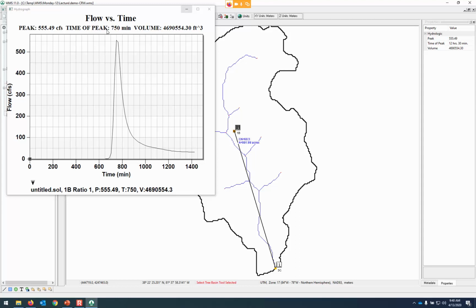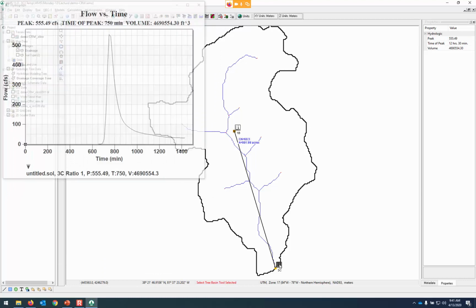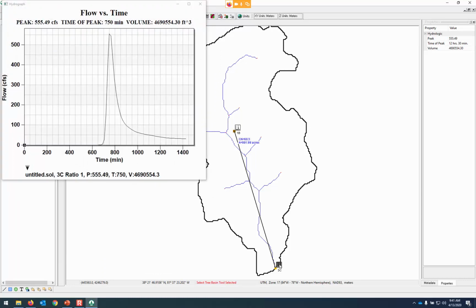If you look at the 24-hour temporal distribution, it's in the middle of that 24 hours that the SCS distribution assumes the intensity gets really high. So it makes sense that we see the peak in the middle of the day. If we pull up this other hydrograph, it looks about the same.